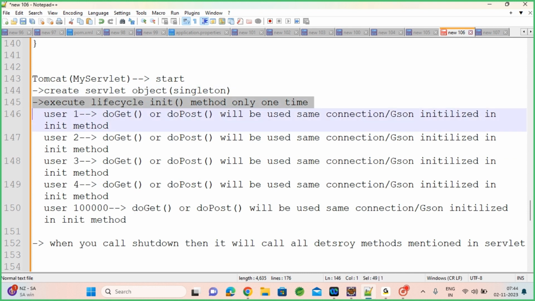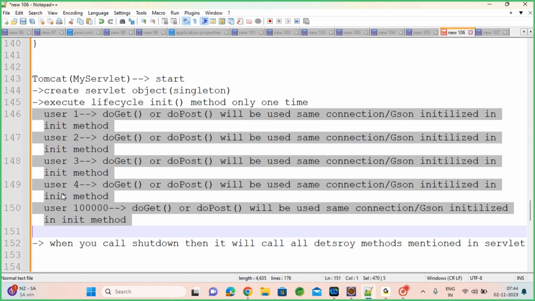So whatever initializations are required, we have done as part of the init method, and those initializations will be used for each user request without creating a new object, so that we can reduce the burden on the JVM. Instead of consuming a lot of heap memory or a lot of connections, we will be consuming only one reference, so that your application will be lightweight.